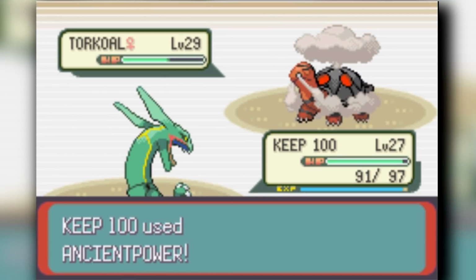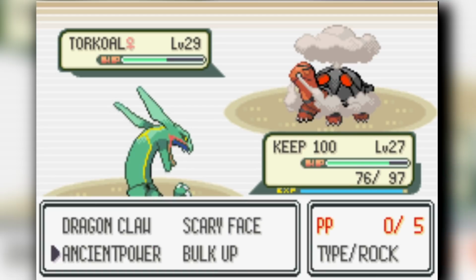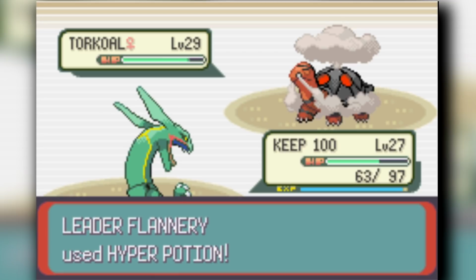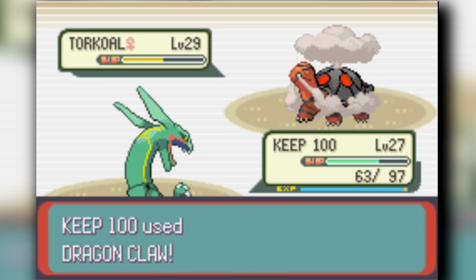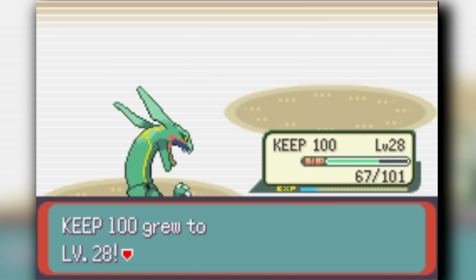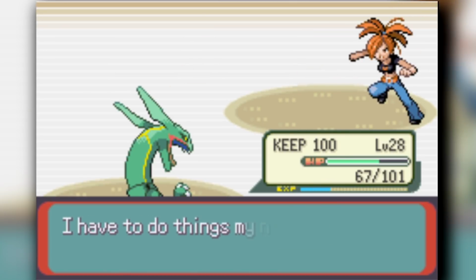Ancient Power doesn't even do half to it, which is scary because I have a Bulk Up. Dragon Claw does not finish things off as it uses a Hyper Potion, and I'm wasting more time. But two Dragon Claws will knock it out. I'm not too sure why I didn't start with that in the first place. But that's completely fine. We beat Flannery, which is, you know, not the worst thing in the world.